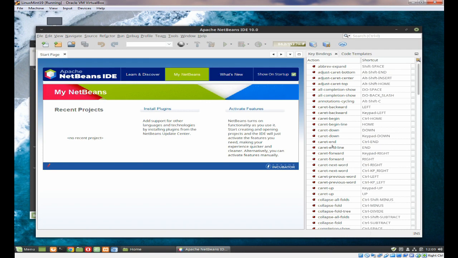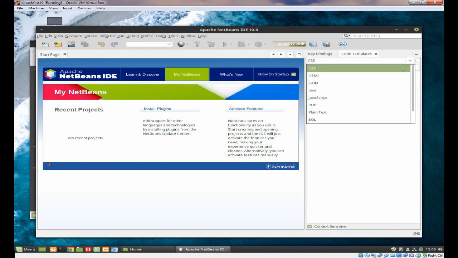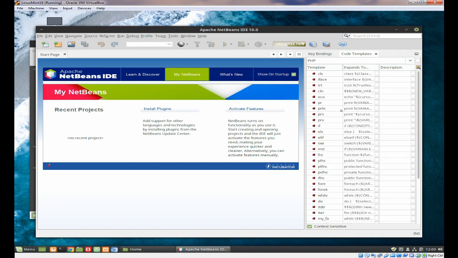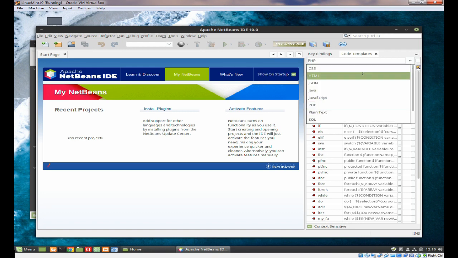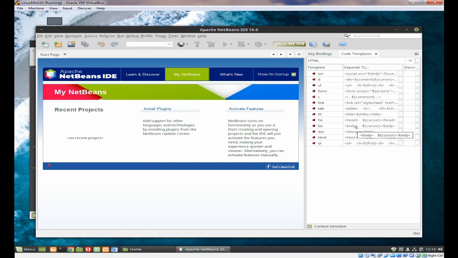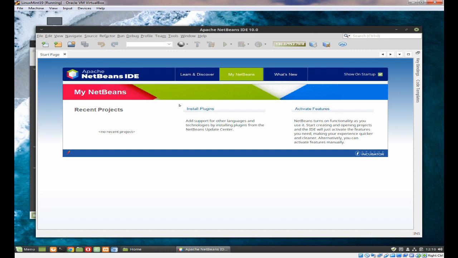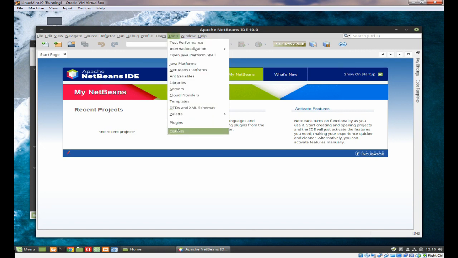Here's the key bindings I told you about, the cheat sheet. As you can see, the code template is empty because we haven't got any, but if I come down to PHP, you can see there's rather a lot, and the description really isn't that useful to me. But what it expands to is, so here it's really good. You have this context sensitive item at the bottom. It's ticked by default, and this means that if you're working on a PHP file, it'll show PHP. If you're working on an HTML file, it'll show the HTML, that type of thing. And if it takes up too much space, you can just minimize it to the edge of the window, which is very good.